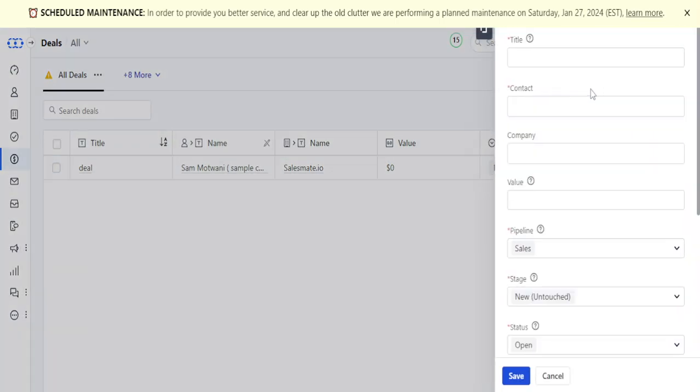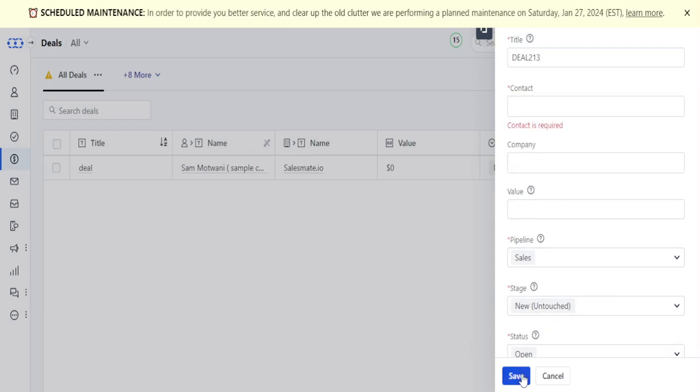Here we can make a new deal. The title will be deal 213. The contact will be Isaiah Thomas.